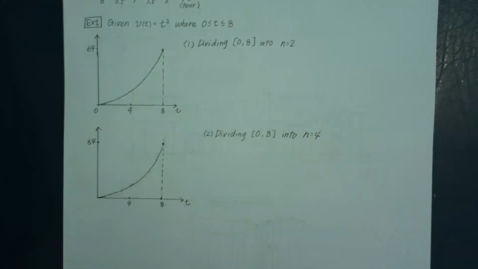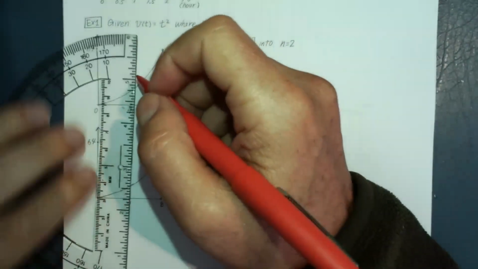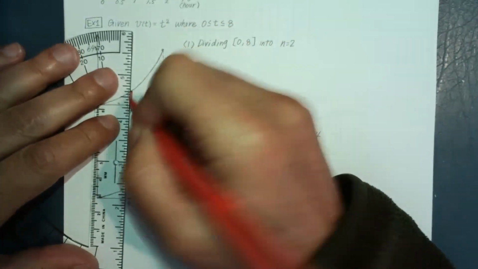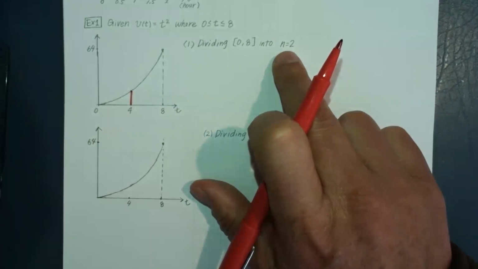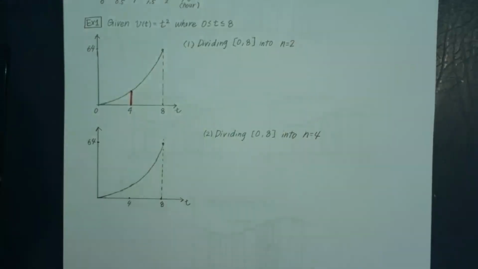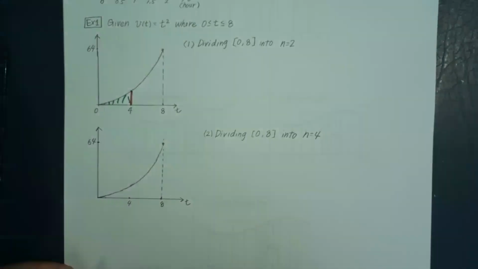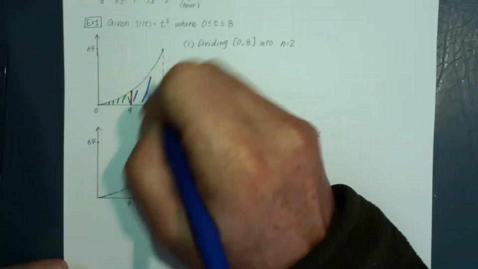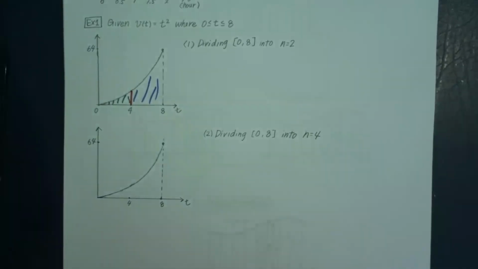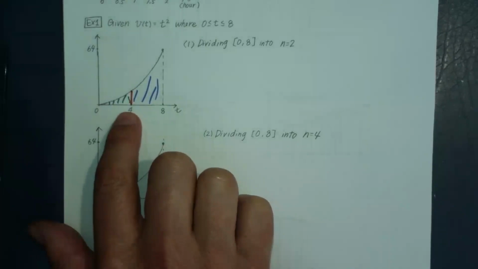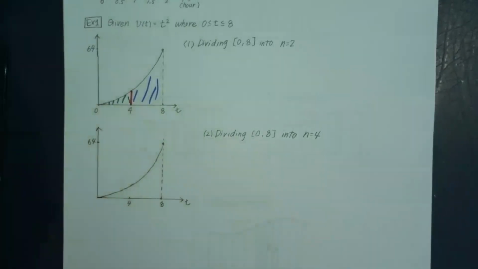And what we're going to do is partition this into two partitions. That's when n equals 2. And what we have now is this area here, and we have this area here. Now, what we're going to eventually be doing is creating rectangles to try to approximate the area. But right now, we're just talking about partitioning. So here we're breaking this into two separate groups.